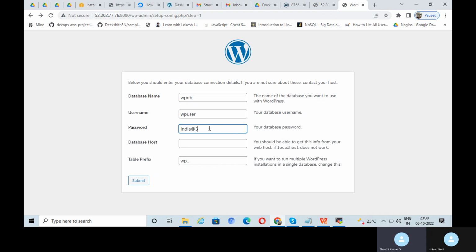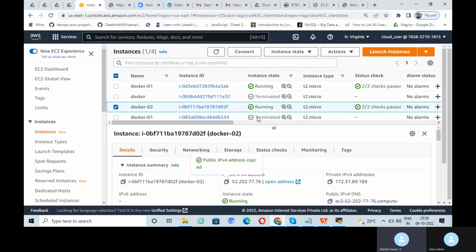Or you use the same password, it should do. I'm using the same password only. Okay, you use it, try it. Whether it works or not, you can test it.